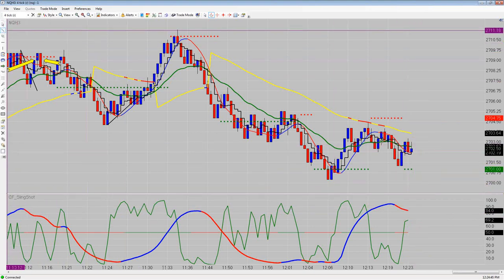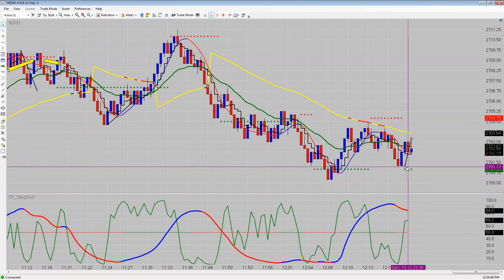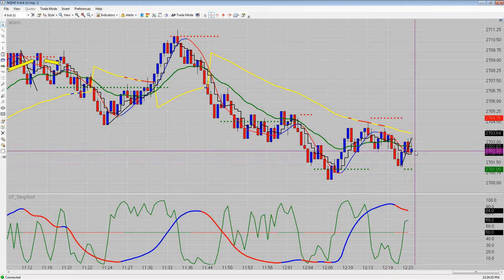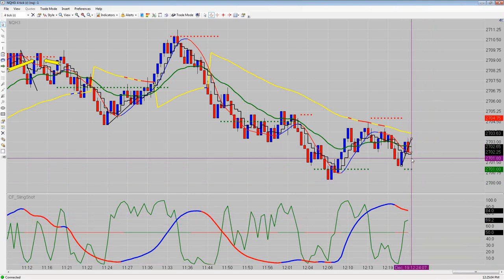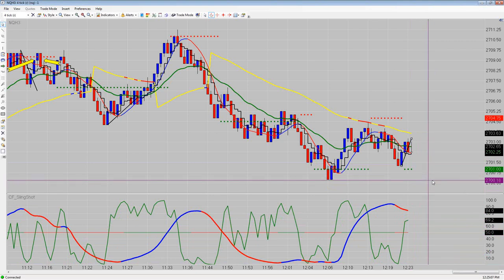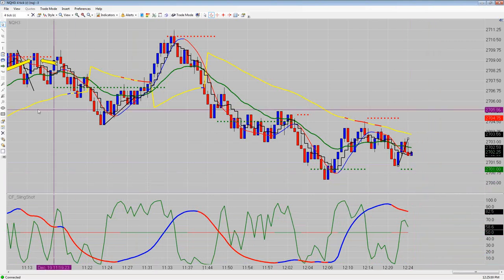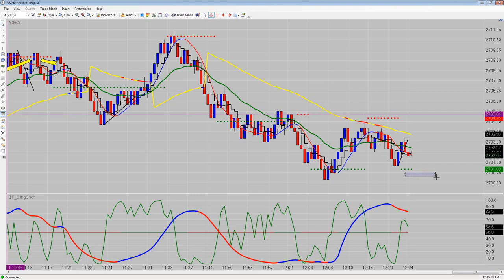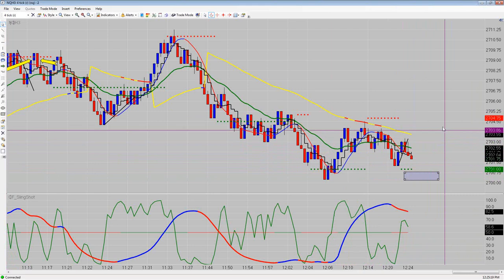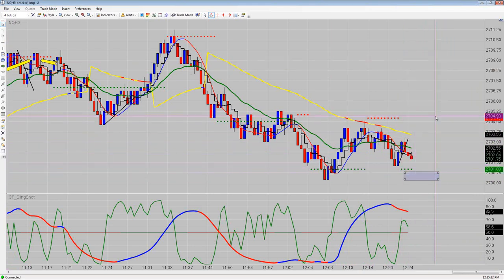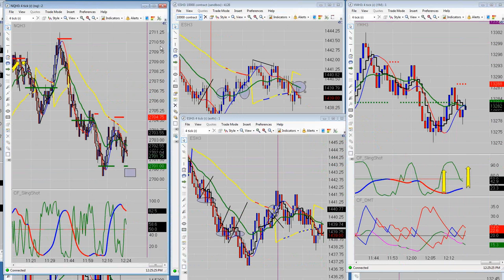Okay, so if we were to draw, let's say, this trend line right here, from the bottom of this bar up to the bottom of the bar that hit the BBC, the down close right there would be a spot where you could enter. And I would think that when this pulls back right here, as it should do, you'd probably end up down here somewhere. Okay, right down in this area. I'll highlight that area. I don't like the way that this trade came together, so I'm not so sure that I would want to trade it personally, but that's probably where it should get down to, right in there. All right, you see we actually have some support dots down there too. Okay, that's my opinion of the current situation with the NQ.